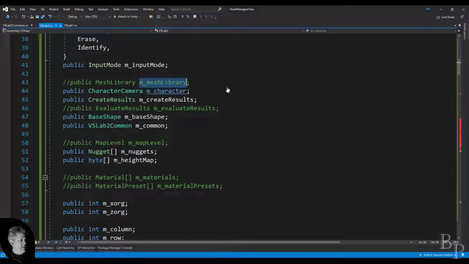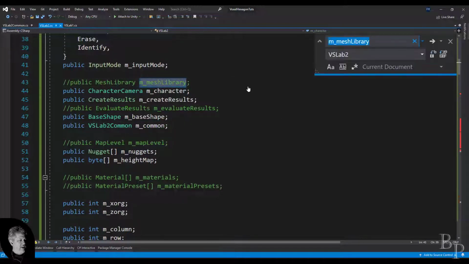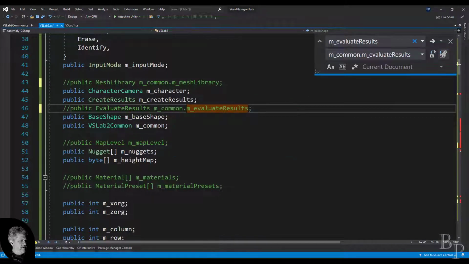Set it in a moment. Control H. I'll replace mesh library with mcommon.mesh library. Going to replace evaluate results with mcommon evaluate results.